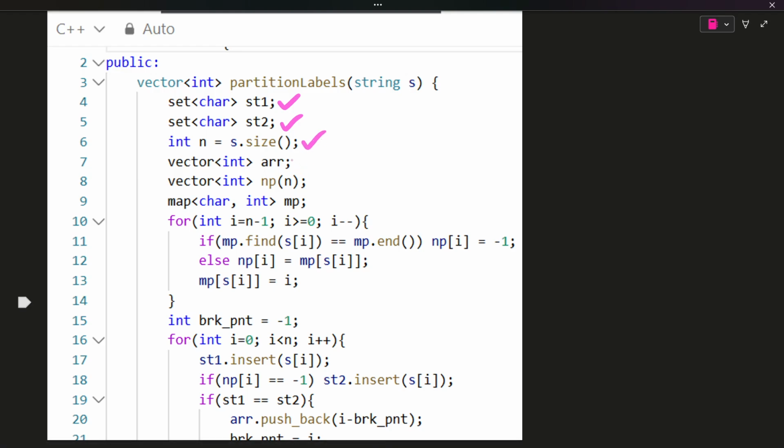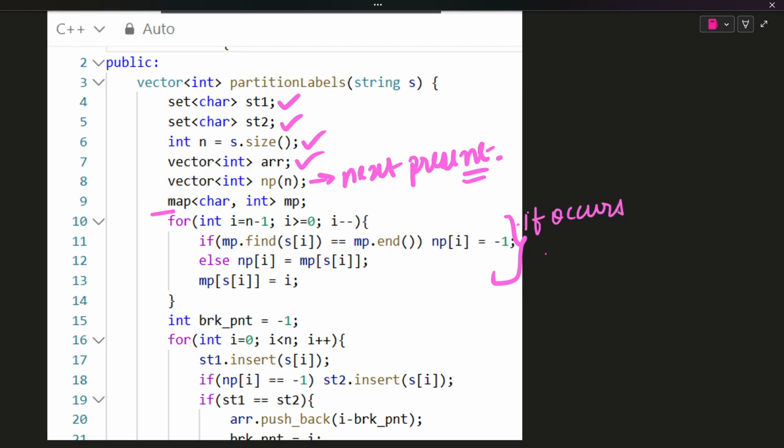Calculate the size, initialize an array which will be the answer, and this is next present or not. This tells us whether the same element occurs in future or not. This is the map. First, we are just finding if it occurs in future, right?